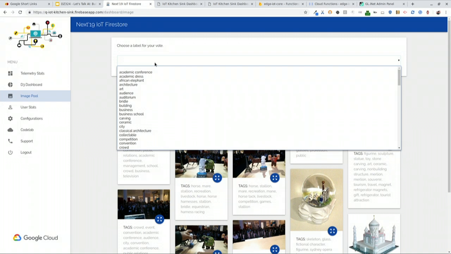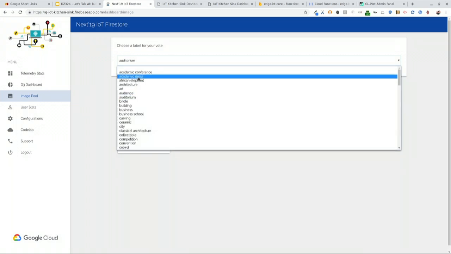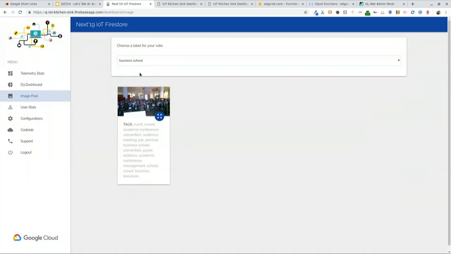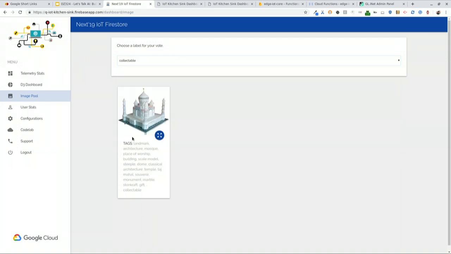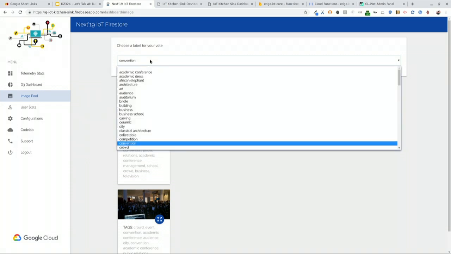So you go to image pool. Once you arrive there, click away. Click away on different labels. No problem. We have a couple more minutes. If I could please get you all to click away.